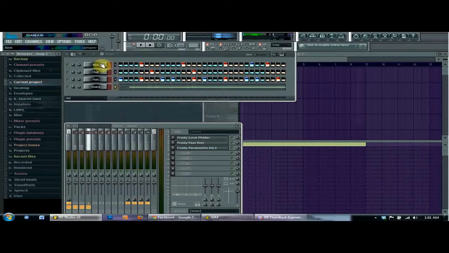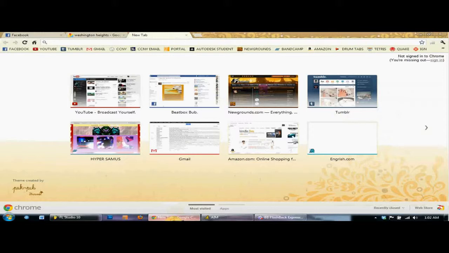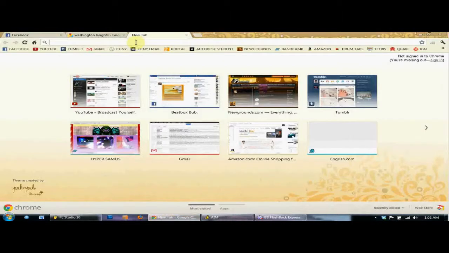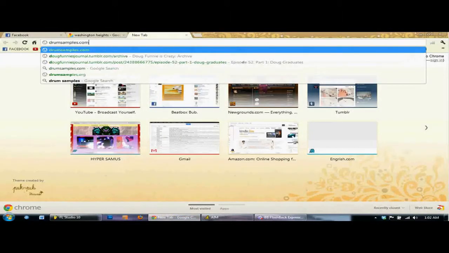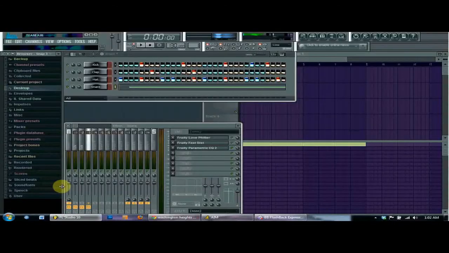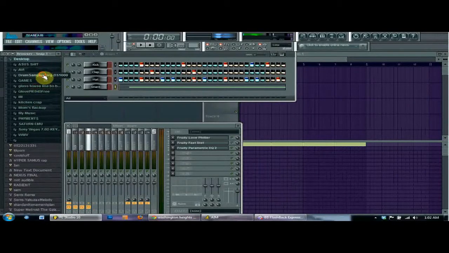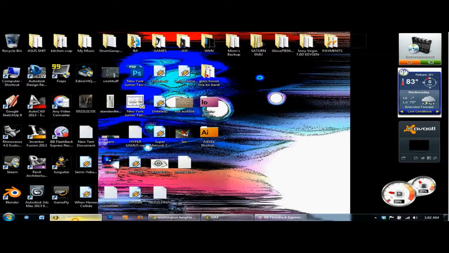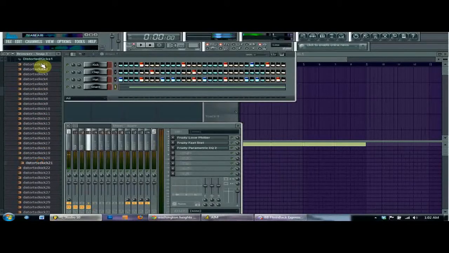My suggestion for finding some really poppin' beats is, let's see if I can remember what it's called. Yes, right here: drumsamples.org. Right here, this little zip icon. Completely free, completely legal, alright? Just download it and then put it in your directory so that you can browse through it. I have it right here on my desktop. Right there. Okay? And it's got a bunch of distorted instruments, too.